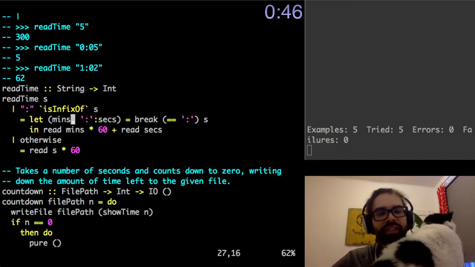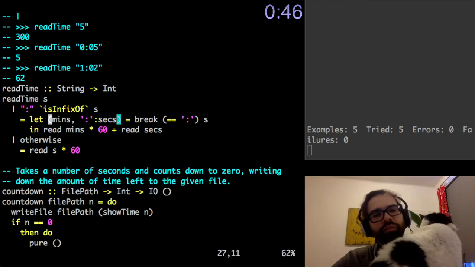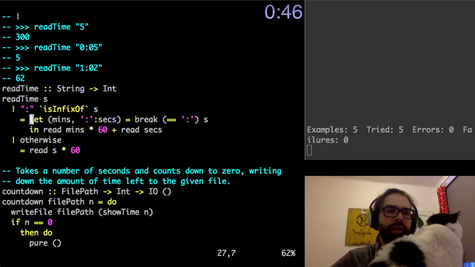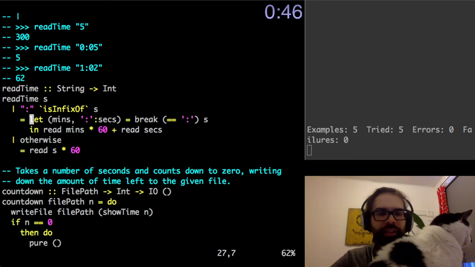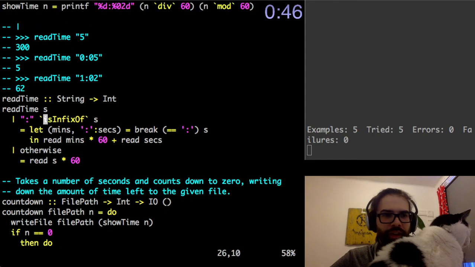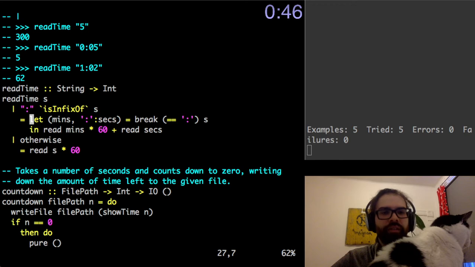But since I'm using let instead of using a case expression, GHC trusts that I know what I'm doing. I forget what's the name of those patterns, like irrefutable or something. And so it doesn't emit a warning, which is unfortunate because there is a way to improve this code so that it satisfies the exhaustivity checker.